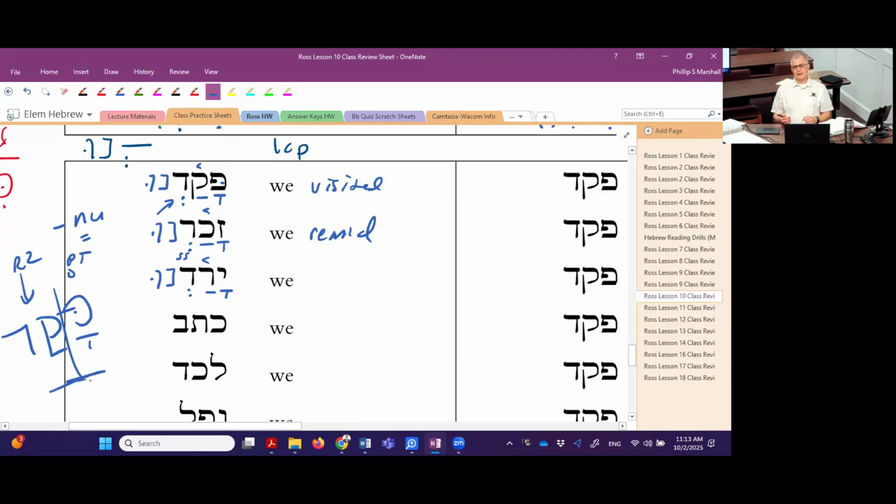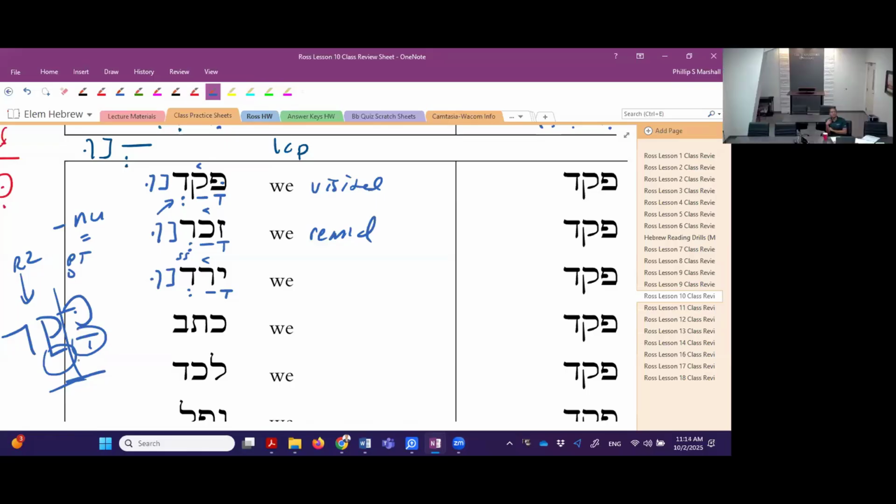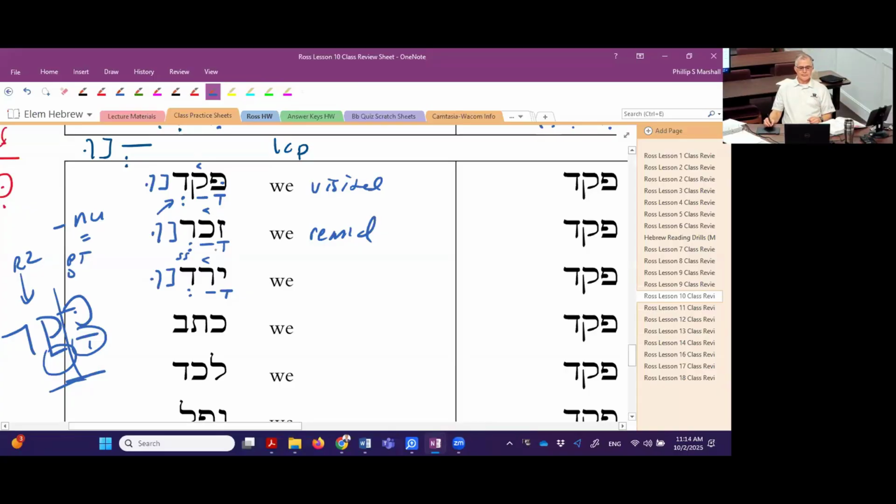And if you're thinking, well, open pretonics go to vocal shava, you're going to be in trouble here, right? We don't reduce that to vocal shava. We have a long A that this conjugation pattern requires, and it should stay there unless it has to go away. And it only goes away when we start adding endings, and certain endings make it reduce. All right. It's kind of a general guiding principle. You add a vowel somewhere, you gotta reduce one somewhere else. Often that happens. Yes.